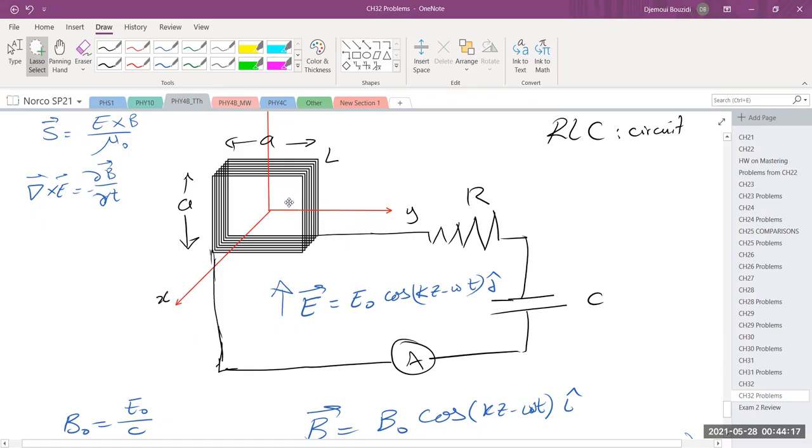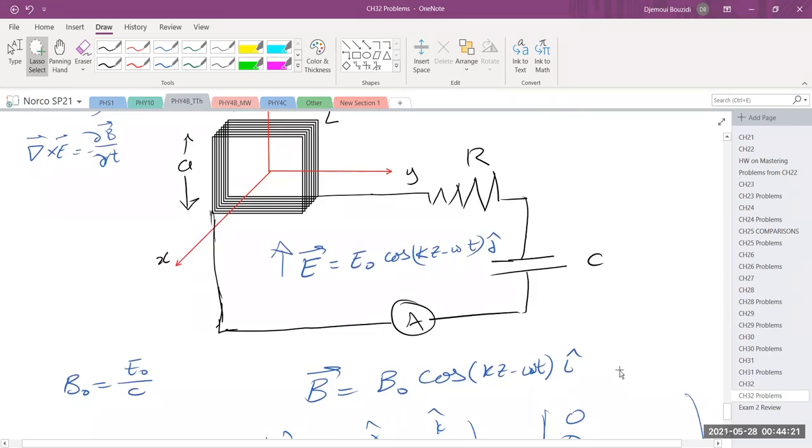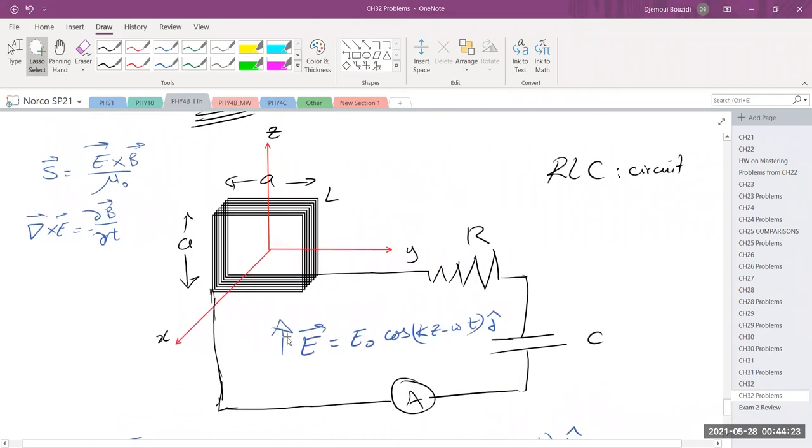But hopefully you guys see the picture in here. So the electric field is along the j hat direction. The magnetic field must be along the x direction. And the wave is actually not coming from the bottom. It's coming from the top according to our calculations in here. Okay, raining from the top, coming down, okay?